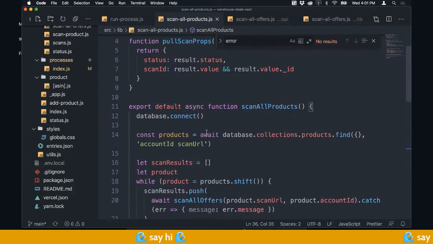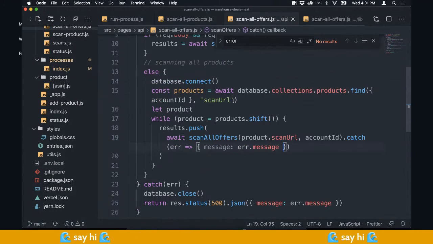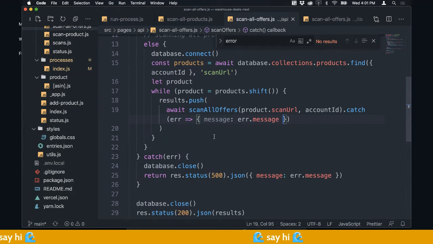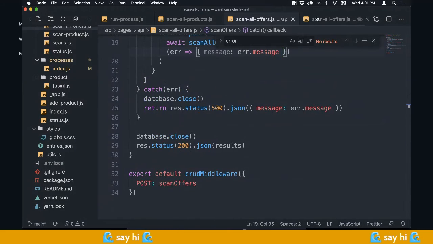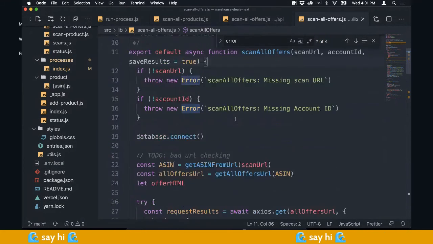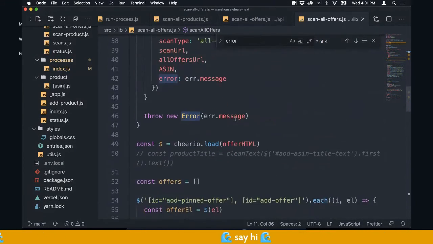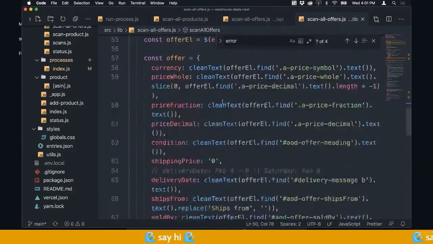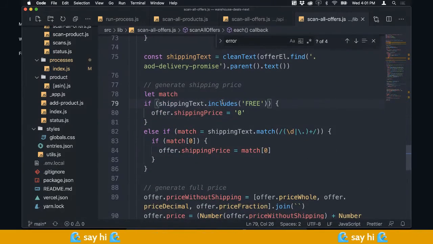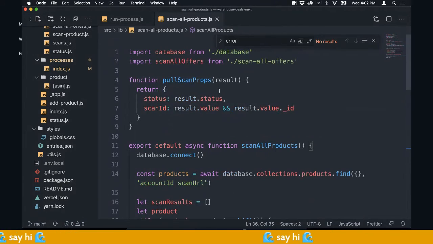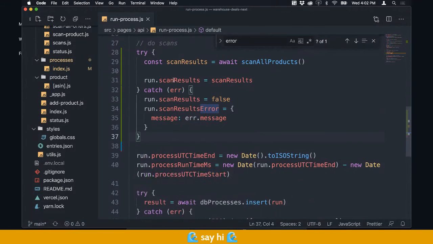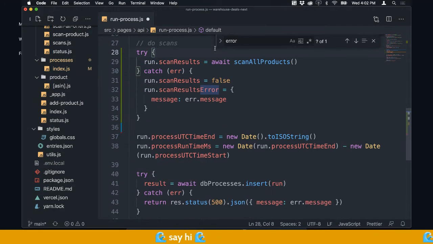Let me see if there's anything else that we left out. I don't think so, man. Let's push it up and get it going. This could actually just be down here then, if I'm going to do that.